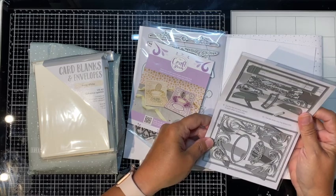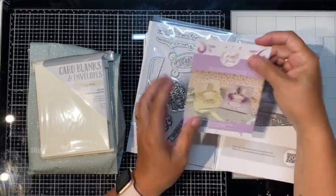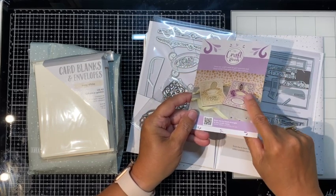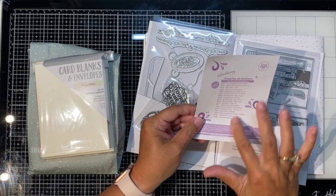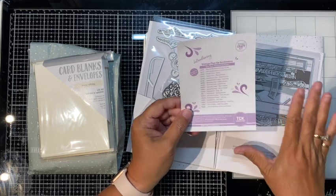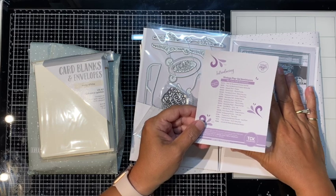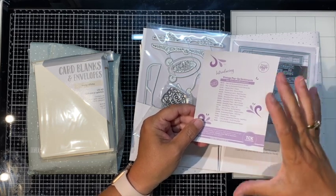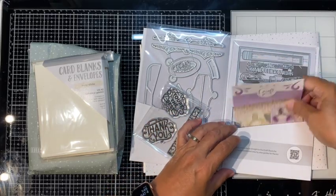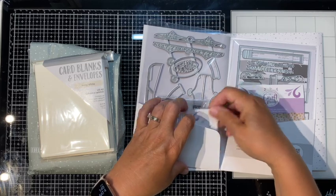I am not going to pull it apart for you, but here we go. So you can see the little easel card. This has everything that's in the kit. Like I said, they have just changed around how their kits are sent out, so I'm a little bit behind. I think they used to have a different kind of card, so I'm getting a little confused talking about this kit.